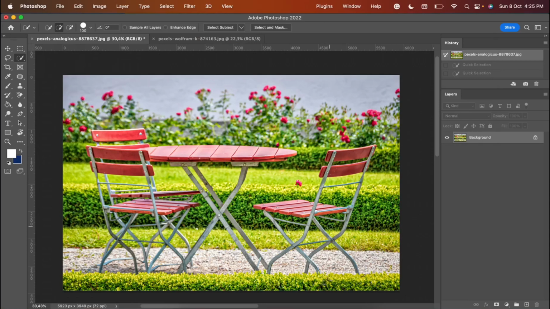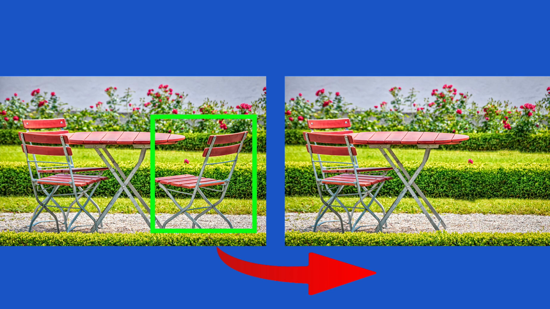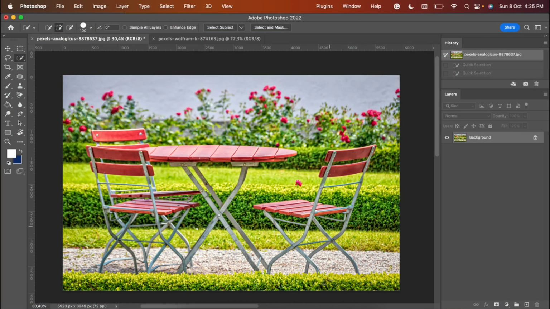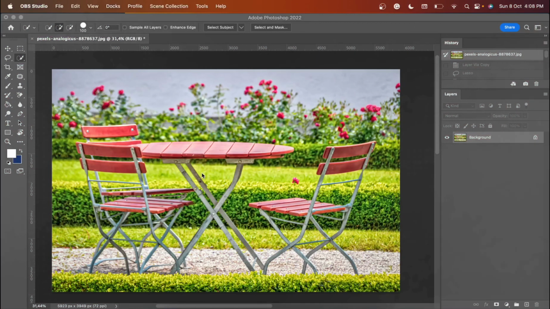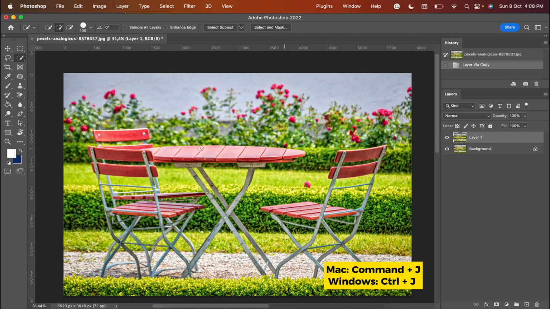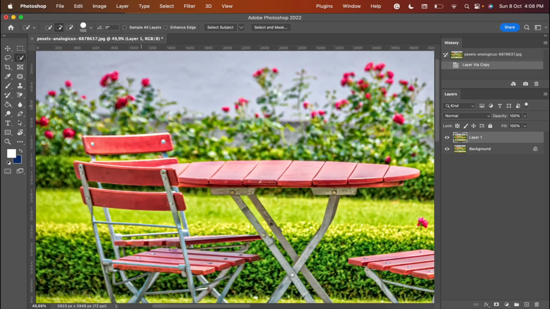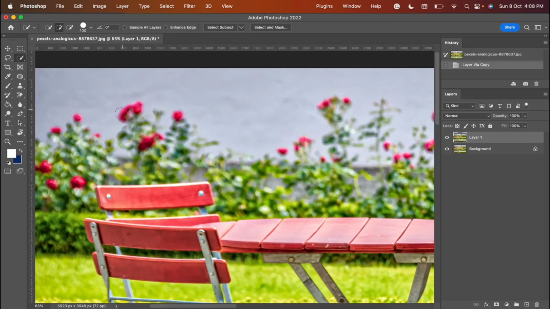So today I'm gonna show you two different ways of removing an object from the picture. So let's get started. Let's start with the first way. Before you start, I want you to copy the background really quick. And once you do that, let's remove some object from the picture. Let's remove this flower from the picture, this one.